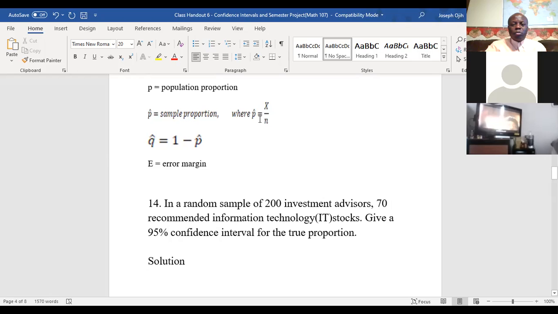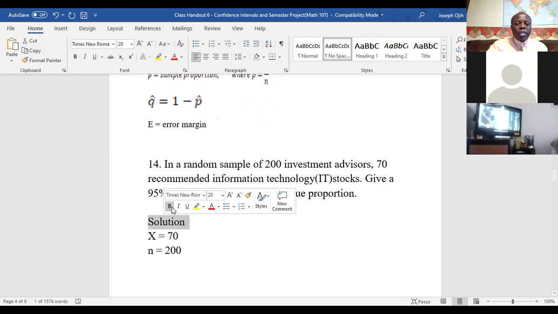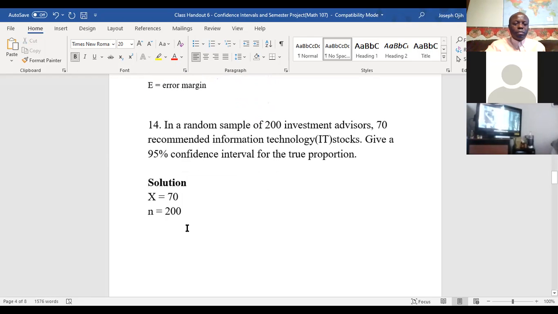So for P hat, we have our X to be 70, and N equals 200, the sample of 200 investment advisors. Okay. Now we can get our P hat and Q hat.